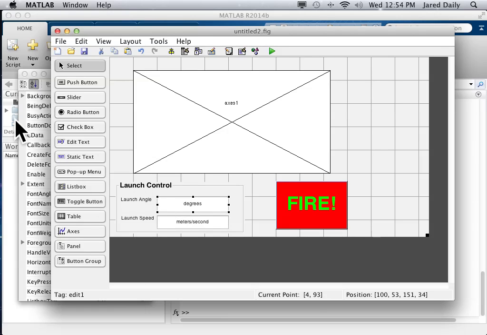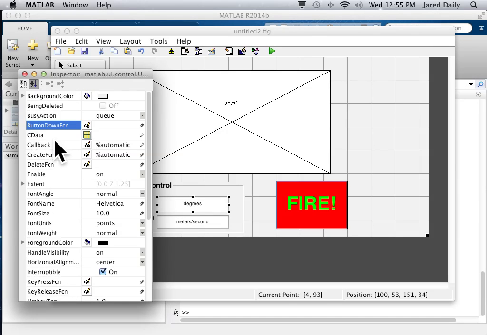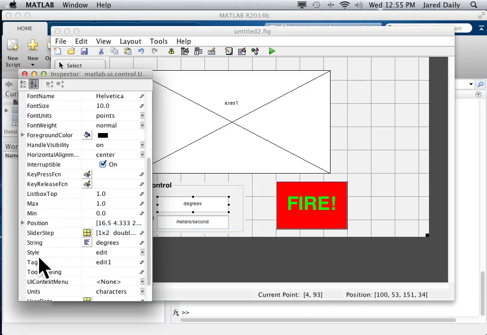The way to do that is to click on this one, go to its inspector, and in the inspector we have this thing called a tag. Right now the tag is called edit1. We're going to change that edit1 to launch_angle.